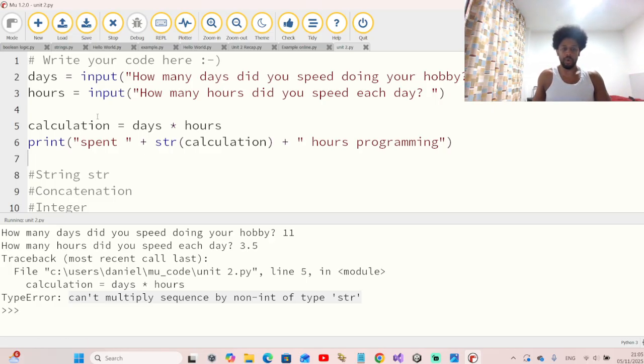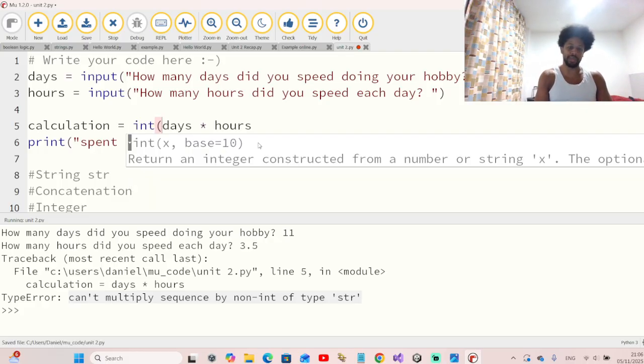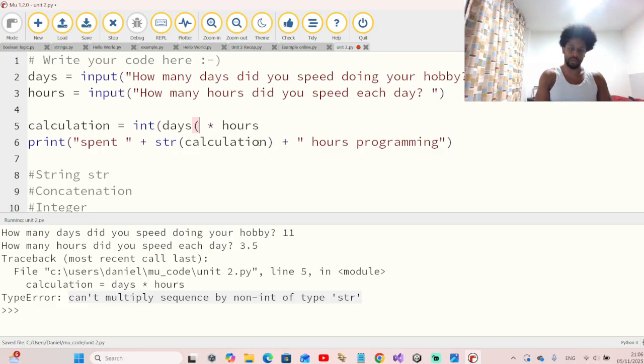What happens here is whenever you do an input, it will assume the data you put in is a string. Regardless of what I want it to be, it will assume it's a string. And there's several ways to fix this. Simple, so that you can see it, is we're going to go back to our casting. Here, I'm going to say int. And here, I'm going to say float.